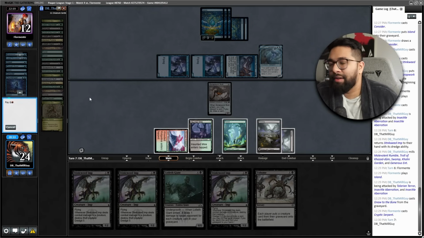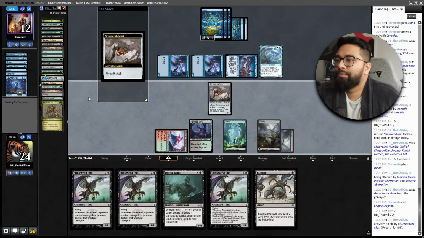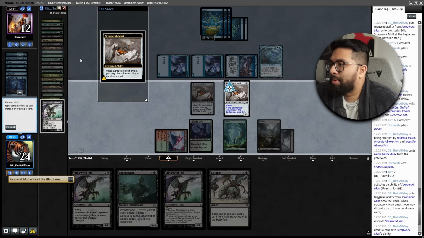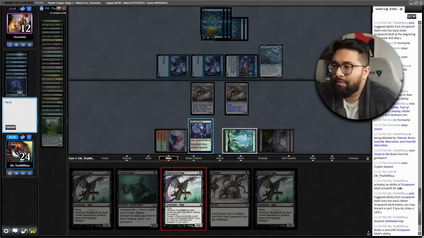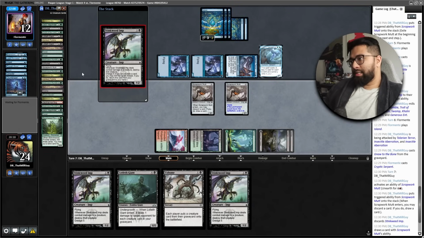24 cards left in deck. I have to find a Dread Return at some point. Discard, dredge back. Still can't find it. Cast the Stinkweed Imp.